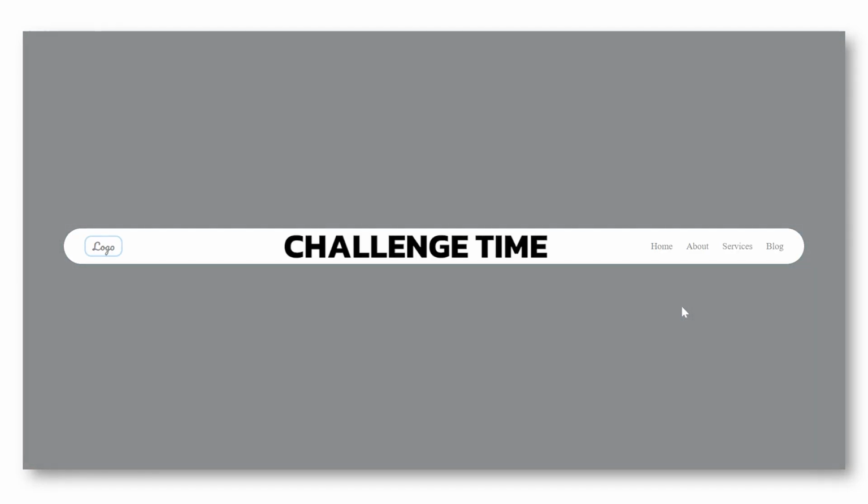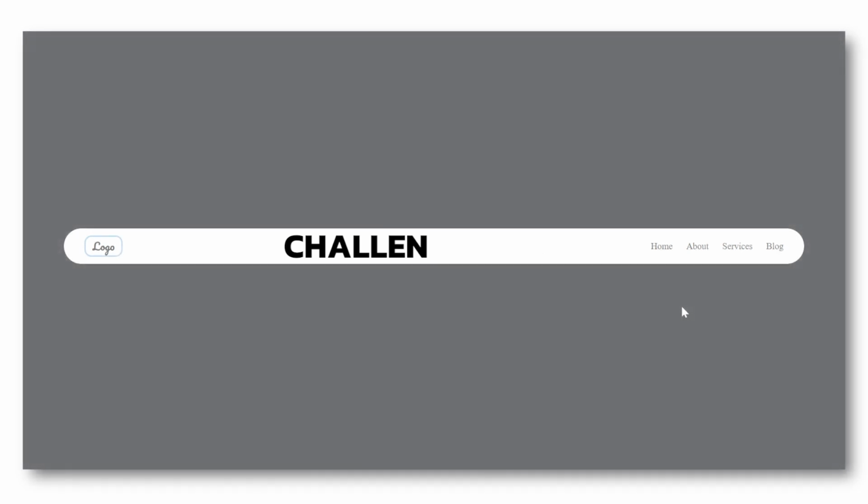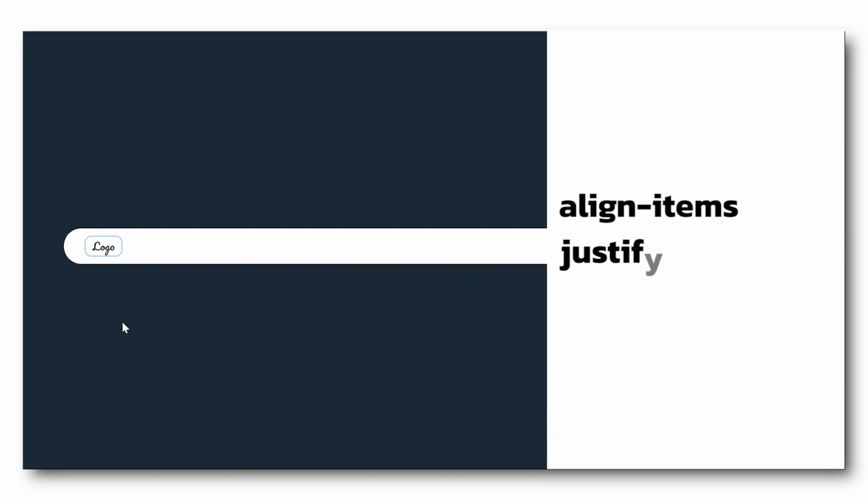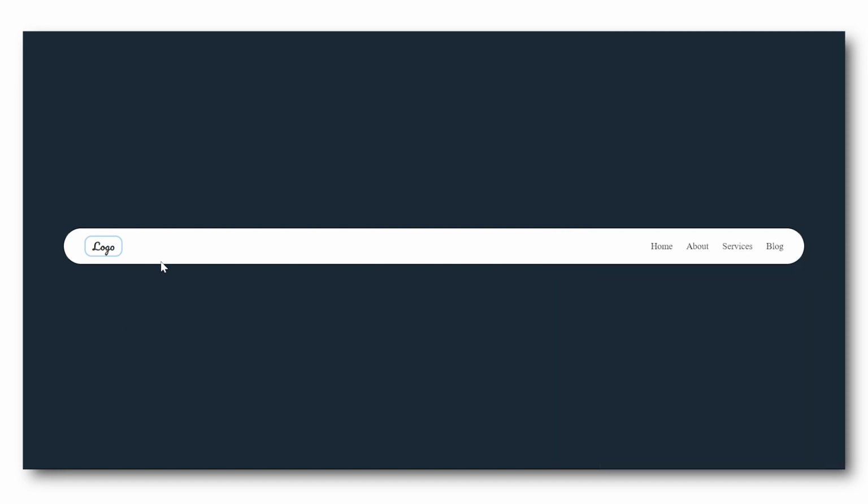Okay, so now that we have seen what justify content is, and also in the previous section we have seen what align items is, and also we did a small project on that, now again we have a challenge for you. You have to create this nav bar using align items, justify content, flex direction, whatever you need to create this, just create it. Okay, so give it a shot, and in the next section we will be creating this together.